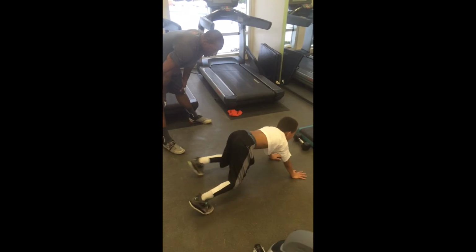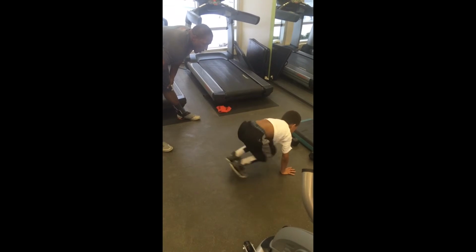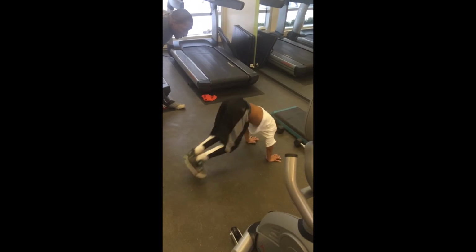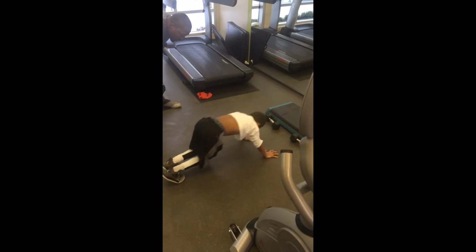What I say about base? There we go. Sit your butt down. Ready? Set. Bring it. There we go. Get them abs. Get all that abs right there. I need you to feel like a bag of dough. Open up. Bring your feet wider. Why are your feet so tight?